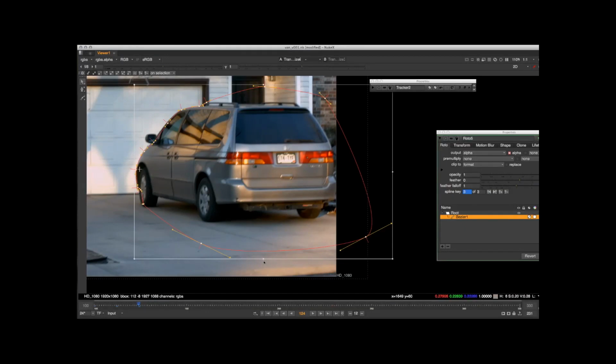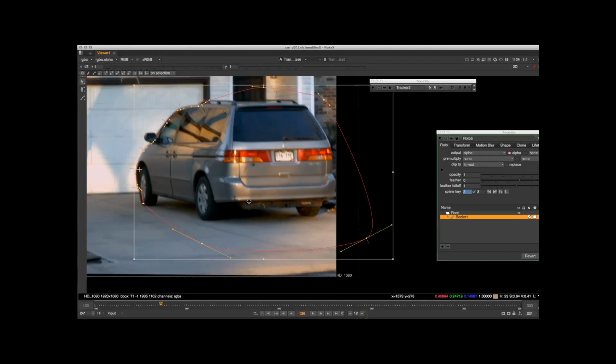So I'm going to hold down Shift and grab this, and I'm just going to skew the bottom of it to be a little bit better in line with that tire there. And I can see it's come off at the top a little bit. So maybe skewing that wasn't the best idea. Oh, that tire we can probably get away with. In any case, that's the methodology that I'll try to use throughout this roto. Although I have a feeling that maybe moving some individual points might be the way to go.